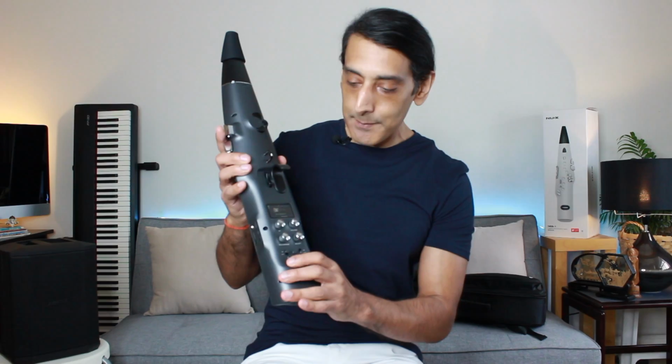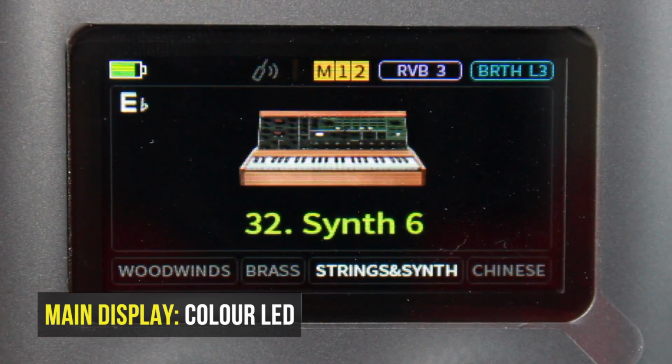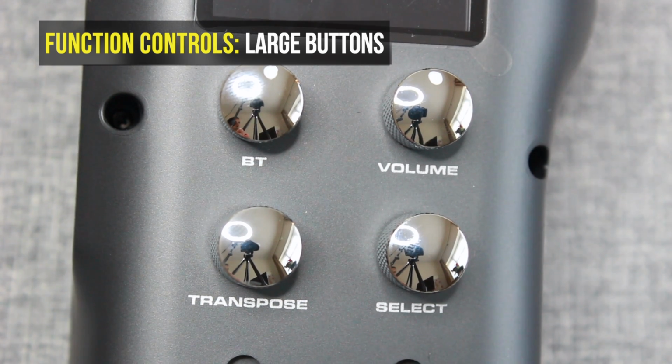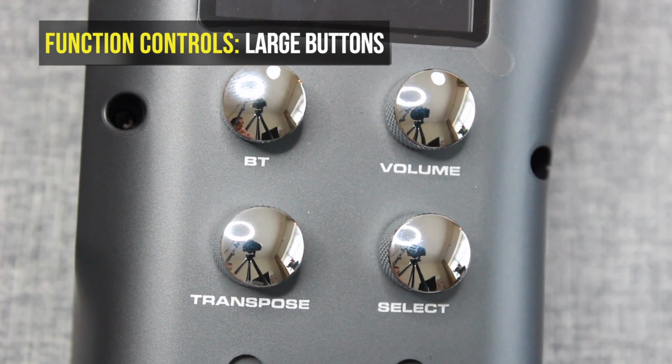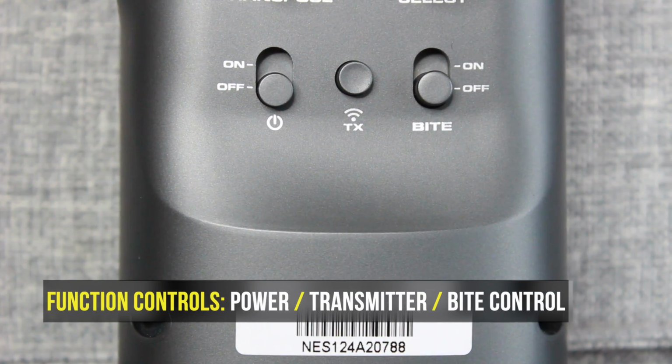The main display is a color LED display, which is easy to read, and although the menu initially looks quite daunting, it's incredibly simple and easy to operate once you've been through it a few times. There are four main buttons: Bluetooth, main volume, transpose and select. Below that is the on-off switch, transmitter and bite control.